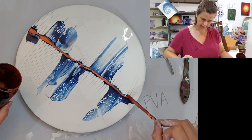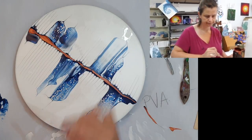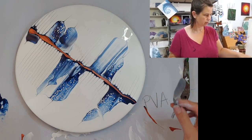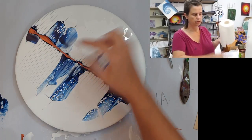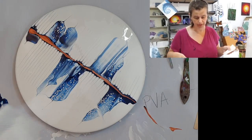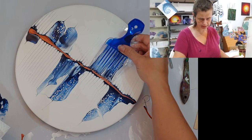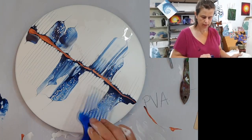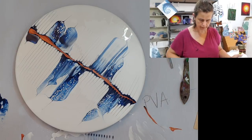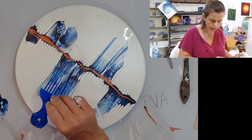So I'm just taking that through and giving myself a nice little copper line. And I'm going to repeat the process that I just did, but alternating. So I've got those lines up there. Sorry about the beep beep beeping, if you can even hear it. So I'm just going to dip down into there and take the copper up. Through there.